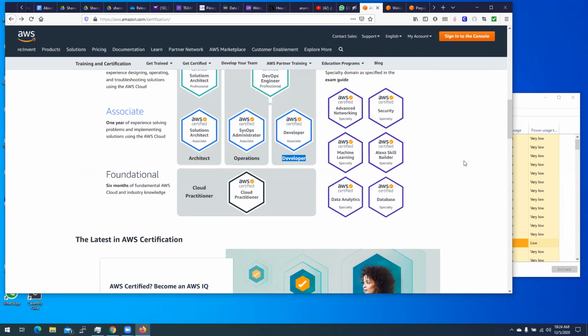That's something I have yet to explore. And Alexa Skill Builder is a very rare specialty where you can develop something and make it available for Alexa. It's voice recognized. It's completely serverless.